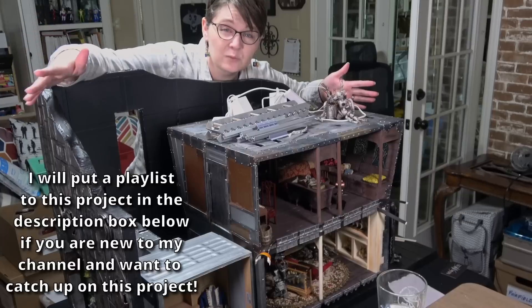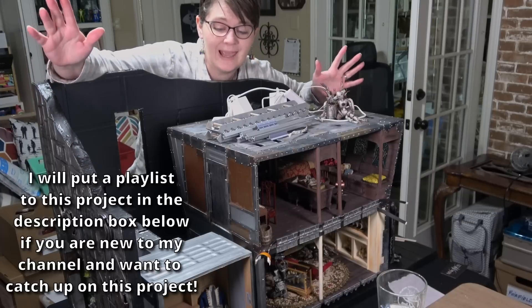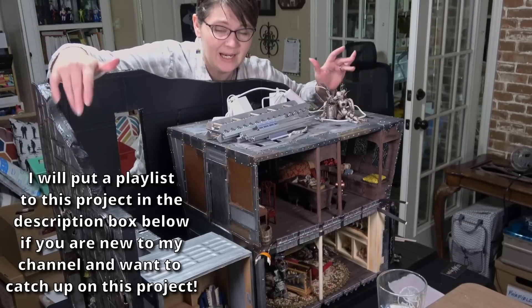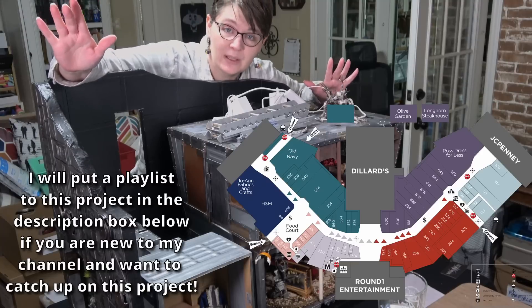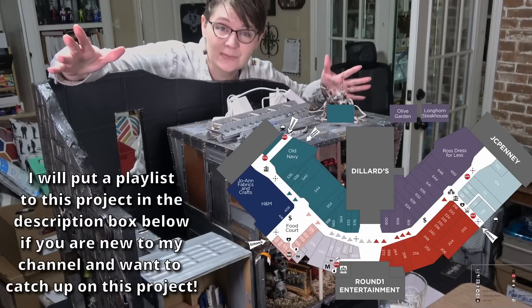It's time to figure out what the captain's ship looks like. What I've built so far is only a portion of the ship, and I can't think of a better way to show that than with a you-are-here map, kind of like you would see at a mall. But I can't make a map until I know what the ship looks like, so let's build a spaceship — a small one — and then we'll make a map.